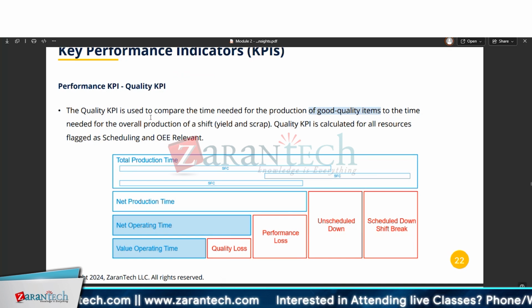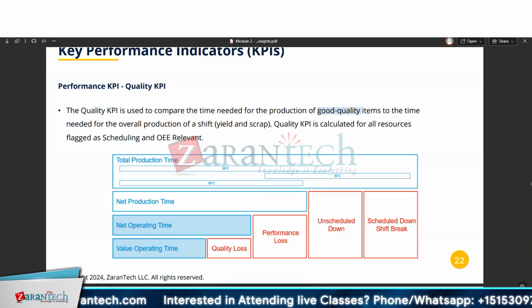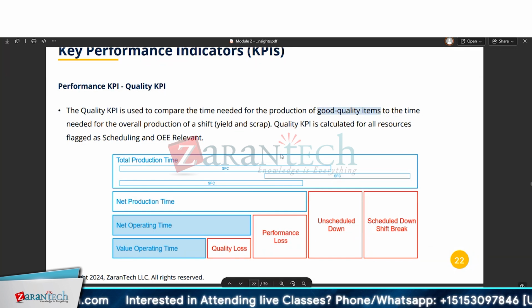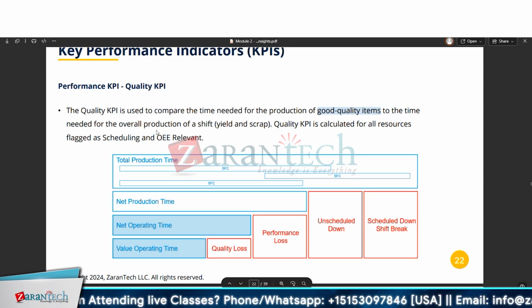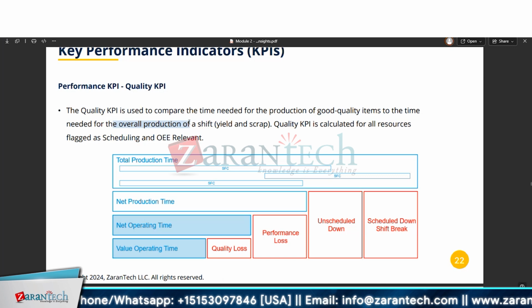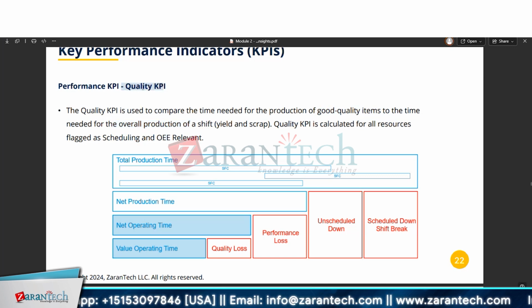Basically it's a calculation of the time taken for producing good parts to the total production time. The total production time will have the bad quantity plus my good quantity. So this will give you the quality percentage.